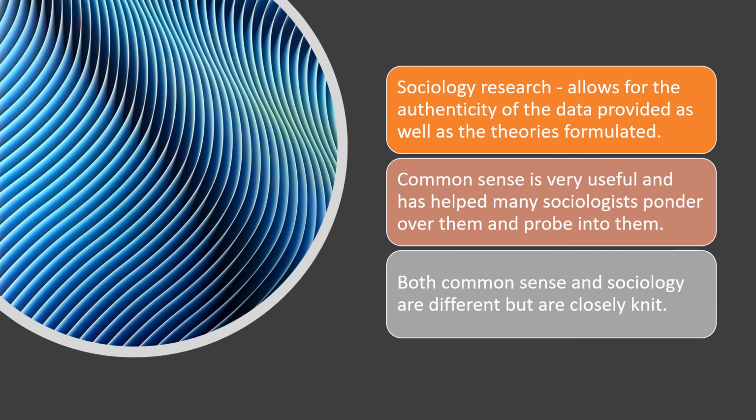Sociology calls for a great amount of research, and this allows for the authenticity of the data provided as well as the theories formulated. But this doesn't imply that common sense is of no use at all. Common sense is useful and, in fact, has helped many sociologists ponder over and probe into common sense ideas. Thus, both common sense and sociology are different but closely knit.